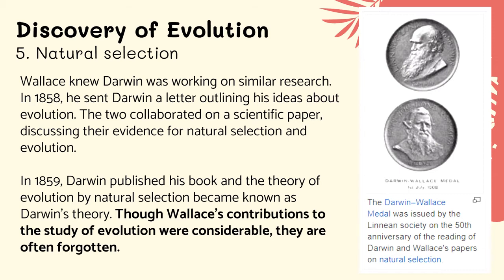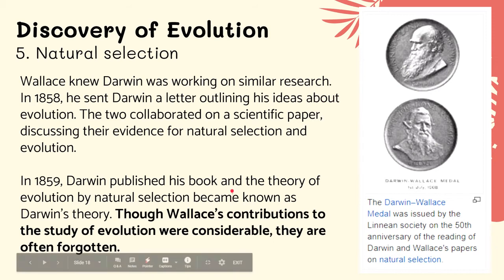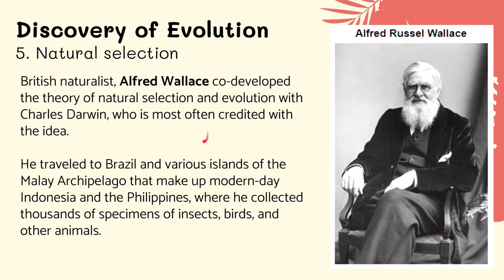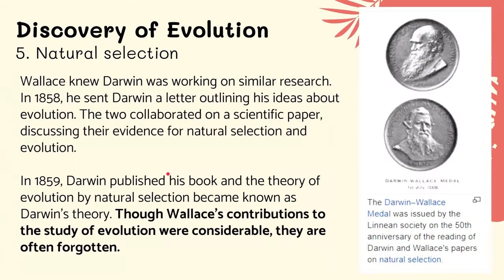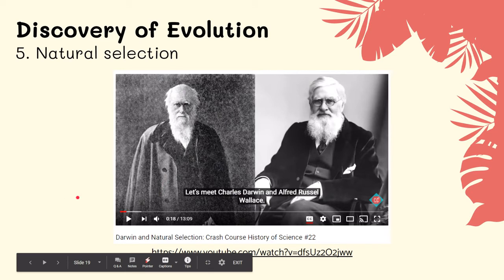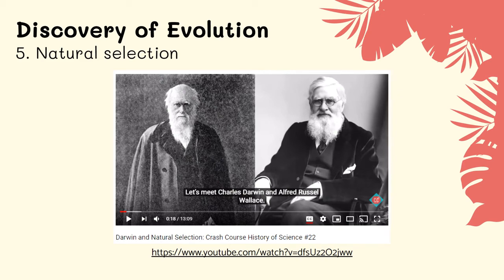Sadly, Wallace's contribution to the study of evolution is often forgotten. We should not forget about Alfred Wallace, the same way we should not forget about Rosalind Franklin and her contribution to the DNA model. This one, the Darwin-Wallace Medal, was issued by the Linnean Society on the reading of Darwin and Wallace's paper on natural selection. We should always remember that Charles Darwin was not the only one who thought of natural selection. We have another scientist, Alfred Wallace, who went to a different part of the globe but still arrived at the same conclusion as Charles Darwin. If you want, I recommend that you watch this video, Darwin and Natural Selection, from Crash Course.